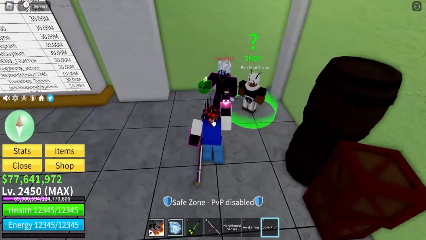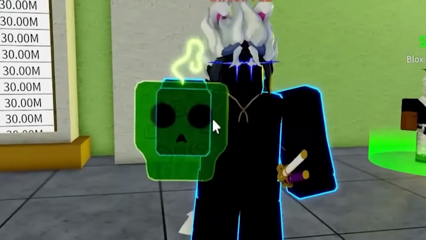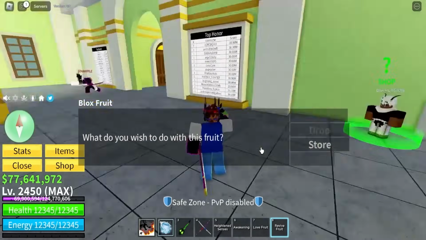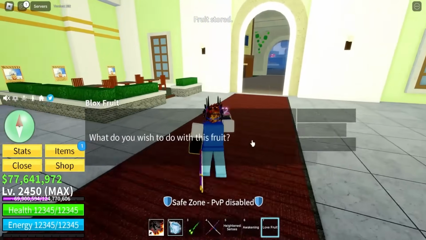And Star got a, oh my god. He got the skull emoji fruit. Oh my god, man. Why are we getting these? Oh, and he dropped it to me? Okay, I guess I'll store it, man. I guess free fruits. Hey, I'll take any fruits, okay? Hey, give me some fruits, okay?